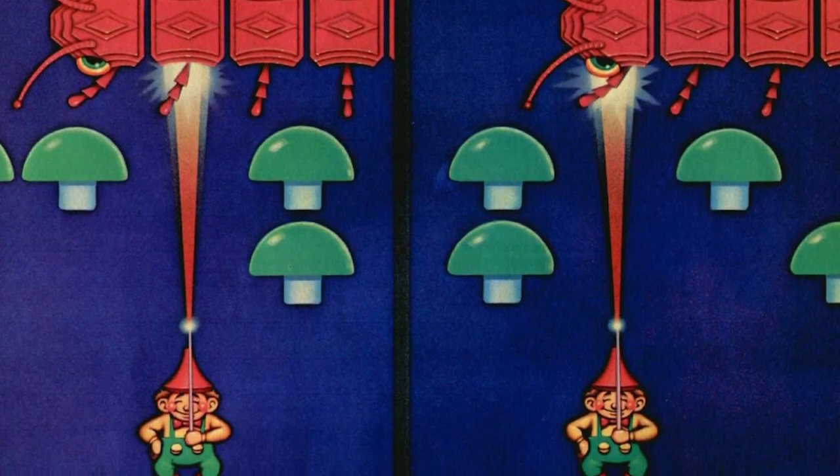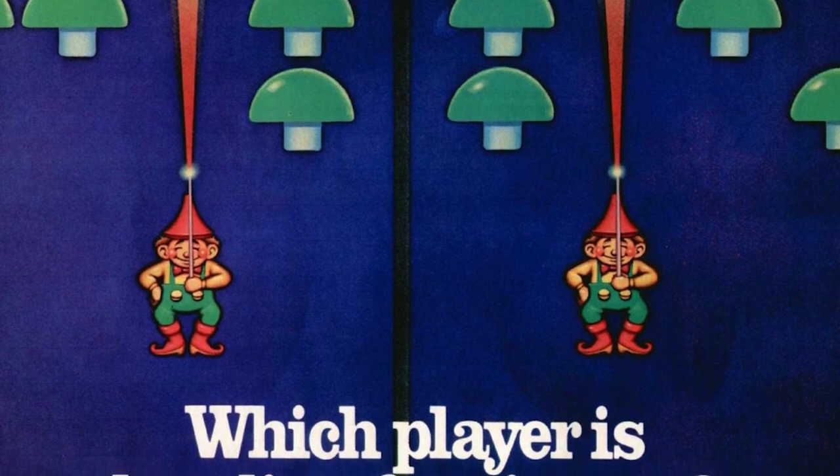When the game arrived at the amusement arcades, it was an absolute success. Some voices in the media went so far as to compare it to Pac-Man, and there were even TV shows about the best strategy to achieve the highest score — the Centipede Fever had just begun. Every kid who played the Atari VCS version knew that the main character was a garden gnome who defended its land from a centipede making use of a magical wand. If they hit its head, the previous segment turned into a new head. If they hit any other part of its body, the centipede was divided into two, and the player had a new enemy to defeat.